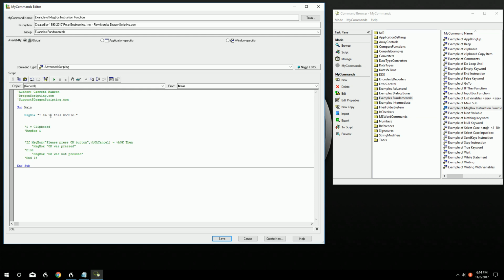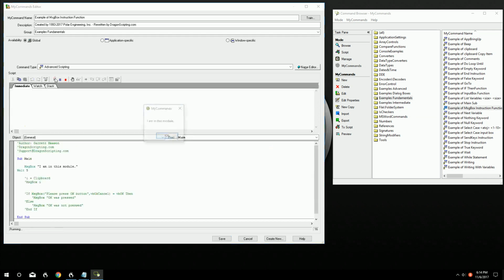So if you do, I'll do wait 5. You can see a command line here, and people will have the command, instead of coming up with a message box, have a print or debug.print, and then it'll print out what is in here. I made another tutorial for that too.